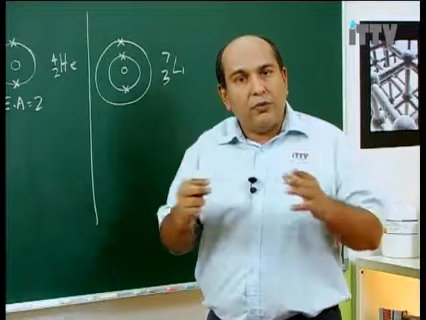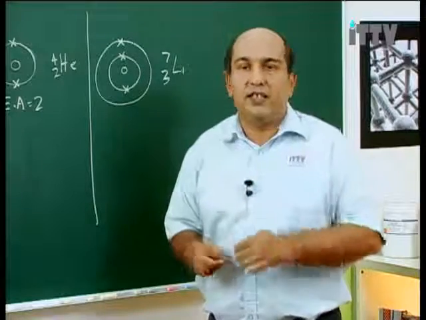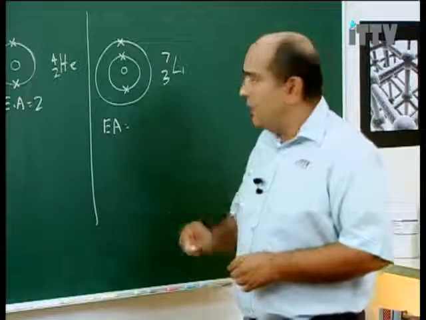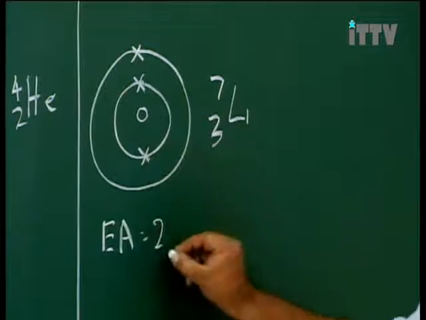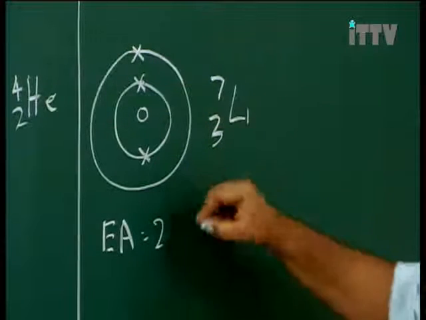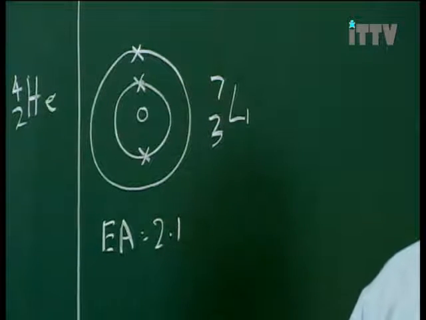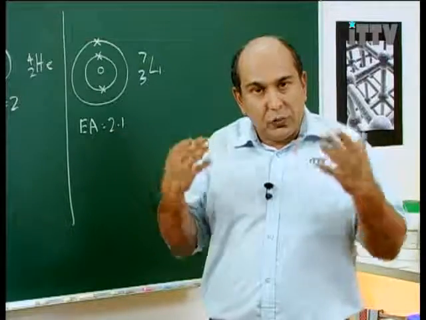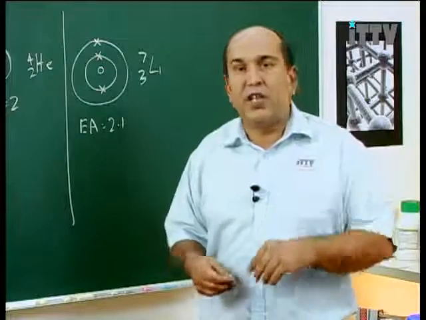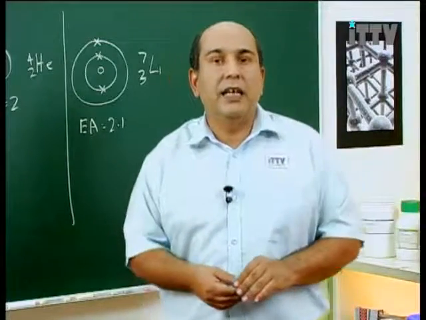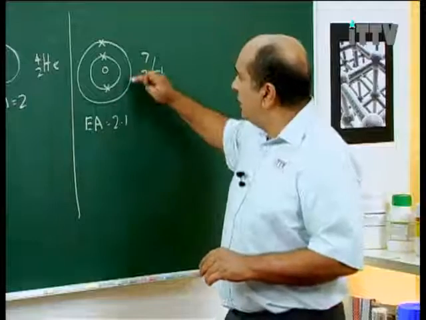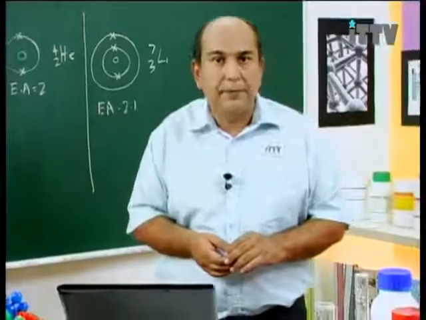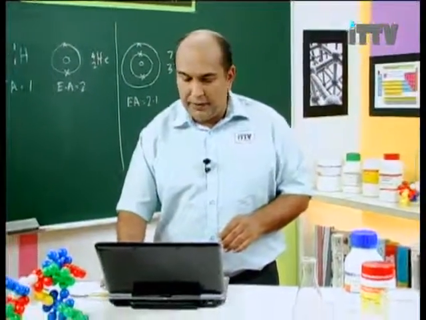Now when we do the electron arrangement, we need to specify the shells. So here I would say in the first shell I have 2, in the second shell I have 1. So I write the electron arrangement as 2, 1, which means we understand it's got 2 electrons in shell 1, 1 electron in the outer shell, which is the second shell. 2 and 1 equals 3 electrons. I hope you're getting the idea. Let's try something a bit more complicated.